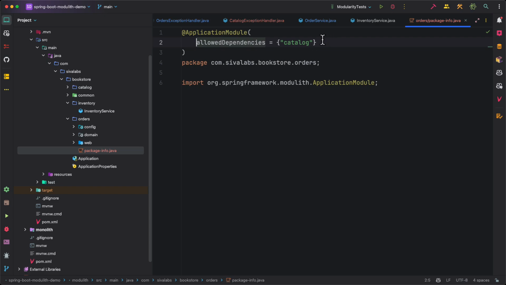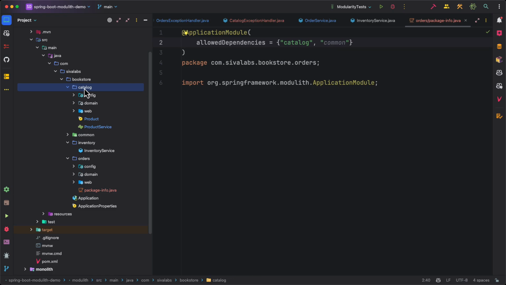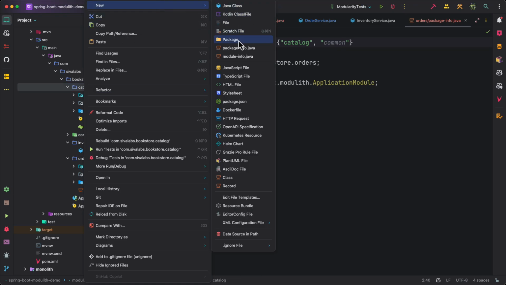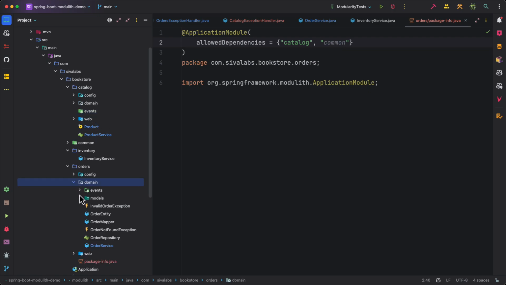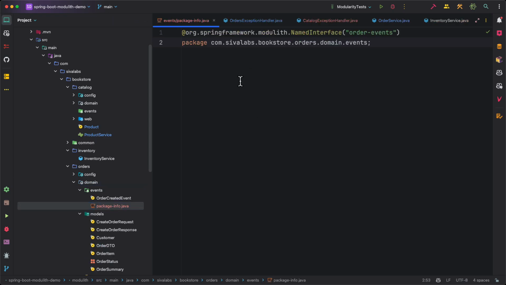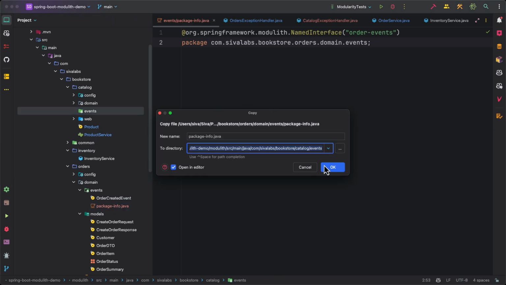Let's say you want to define some named interface which is there inside a nested package structure. For example, right now we don't have such one. Let's say there is an events package, and inside that we have, let's copy it from another one, package info, and paste it here.